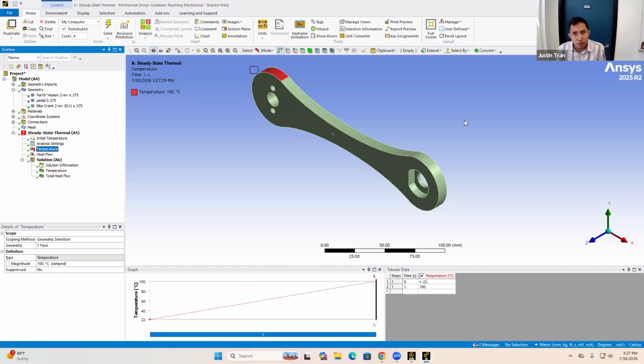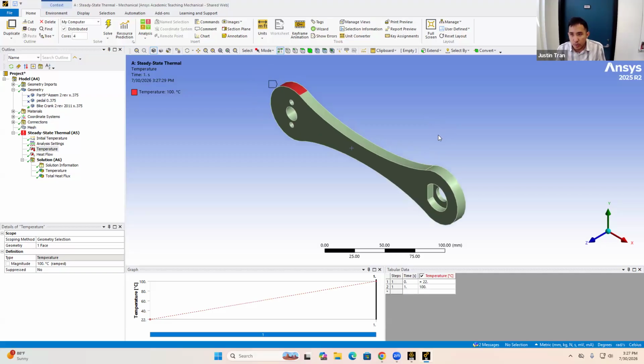So you have to be a little bit more intentional with your thermal simulations, and make sure you apply a boundary condition on every surface, unless it's a perfectly insulated case, right? But that's very rare. It's very rare for an entire structure to be perfectly insulated everywhere, okay? So let's make this a bit more realistic.